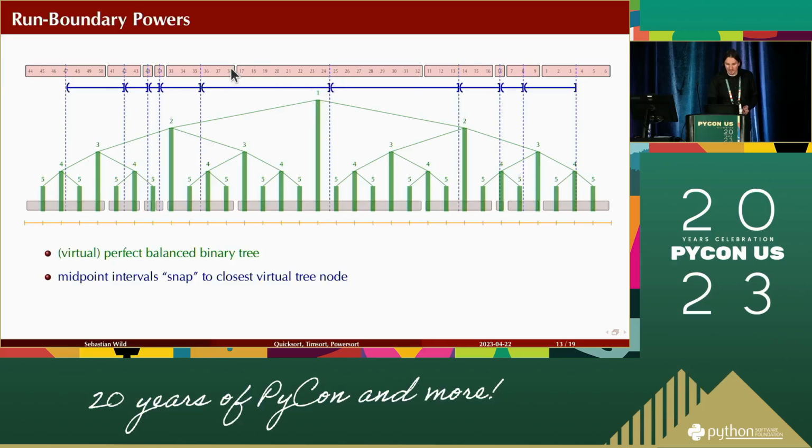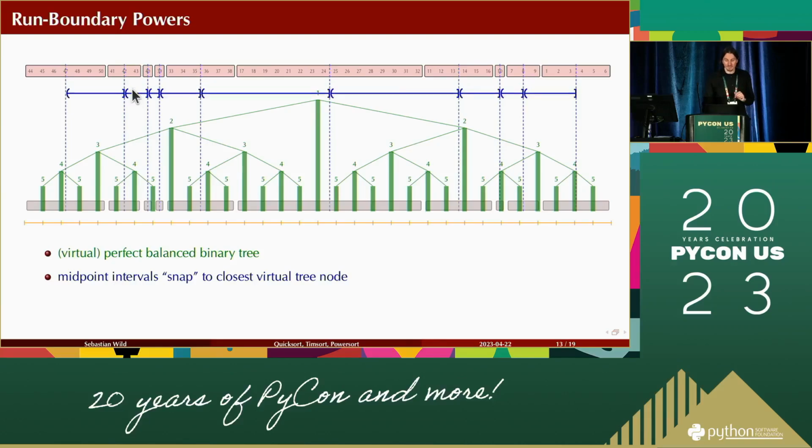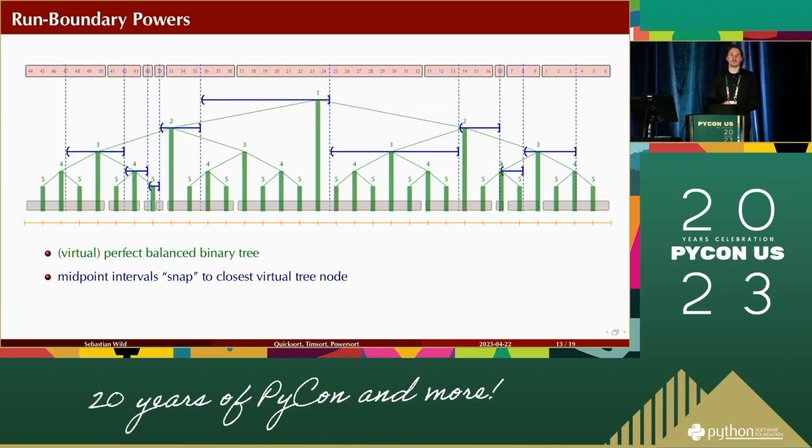We take the middle of all these runs, and then for any two adjacent runs, you have such a blue interval between the midpoints. And now we let these blue lines slide down until they hit one of those green poles. The green poles are just the nodes of this perfectly balanced tree drawn up to their level in the tree. There's nothing very, very complicated. So there will be some sticking up high up in the tree, and others will sink down further in the tree. You can already see the ones that represent cheap merges of short runs, they sink down more, but this is all just magically happening.